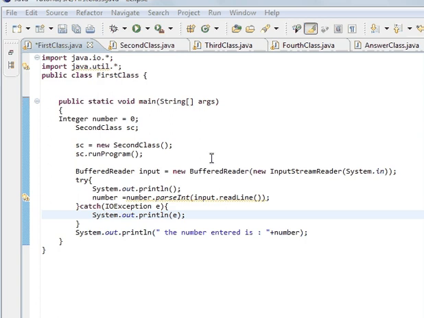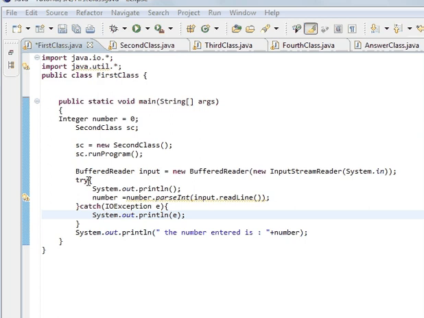And within that catch, we can print out the reason why there was an exception if we wanted to, or we can write the code, if that doesn't work, do this instead. So what you can see here is that we've created input, a buffered reader, new buffered reader, new input stream, system.in, and we've covered this in our tutorial. And that throws an exception. Because it's input output, you need to catch that exception.